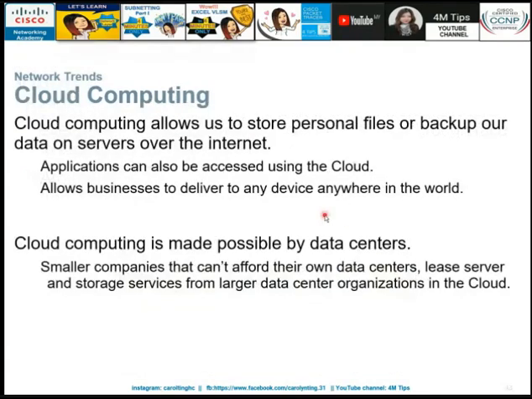Okay, next we talk about cloud computing. Cloud computing, very simple for you to understand, is that it will allow you to store your personal files, your backup, your data over the internet. Like our Google Drive is called cloud computing as well, because if you forgot to bring your assignment, your lecture, tutorial question, practical question, everything is stored online, right? So you can just download in 1 second only if you have internet access. Okay, so all this is called cloud computing.